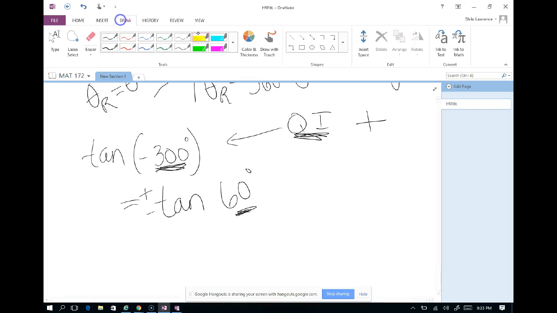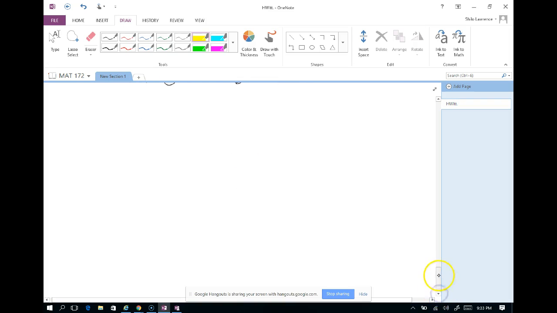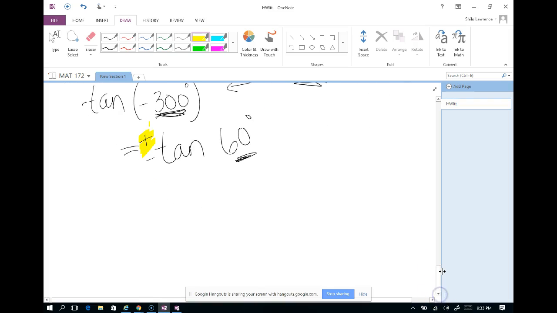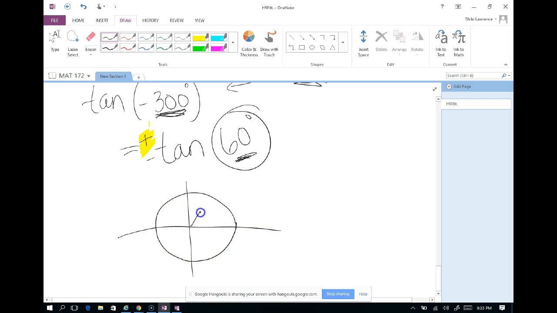So we are going to do positive tan of 60. And you can use a unit circle to figure that value out. It's not going to tell you the exact value because unit circles have just sines and cosines on them. But if you look on your unit circle at 60 degrees, which is up here, that point on the unit circle is going to be negative, or excuse me, not negative. It's going to be 1/2 and radical 3/2.